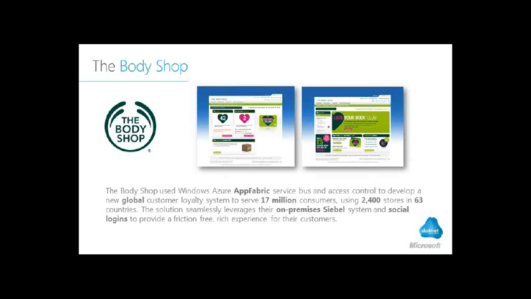So then they came to us and said, well, we've heard of this cloud thing, perhaps that might be able to help us out. And what we've ended up doing is building all of their customer-facing functionality in Azure, but then using some of the networking stuff we spoke about earlier, securely publishing that to their on-premises Siebel environment. So they've got that best of both worlds where all of their very, very sensitive data stays in Siebel on-premise, but they can then publish that out in a highly available and fault-tolerant way to their 63 stores around the world.